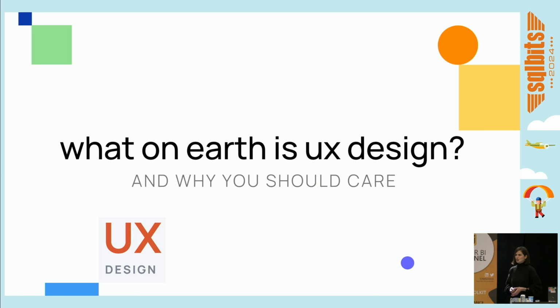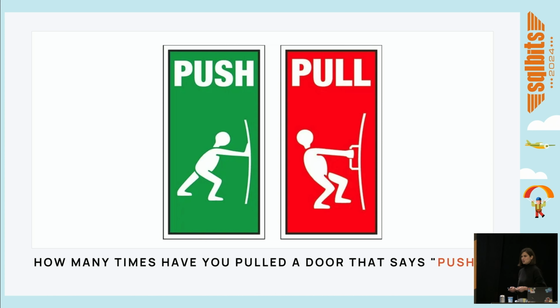So you might be wondering, what on earth is UX design? I saw some of you already raised your hands and you already know what UX design is. That really makes me happy. That doesn't mean that I'm gonna stop talking about it. Let's see why you should care. To answer this question, I want to ask you first this. Has it ever happened to you to pull a door that says push? A better question would be, how many times has this happened to you? I see people are smiling. If this has happened to you, I just want you to know that this is not your fault. This is a classic example of bad design, what we call a Norman door, named after the design guru Don Norman.